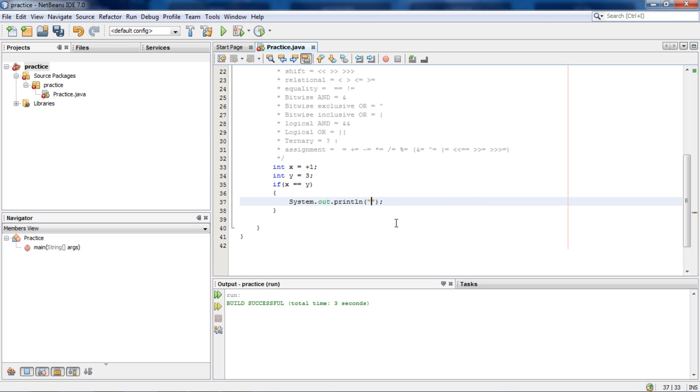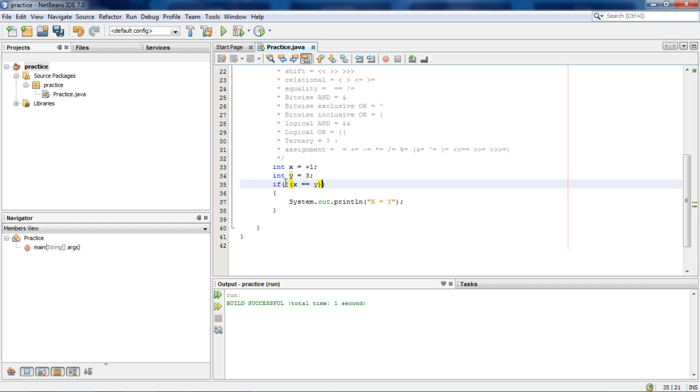Int x equals y. Here we go. I left that true in there, and that wasn't supposed to be in there. Now, as you can see, it didn't show anything. Now I'm going to put this at the very front of that and throw this into some parentheses.